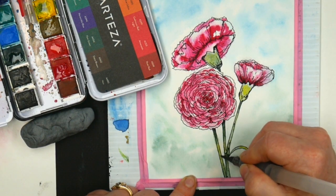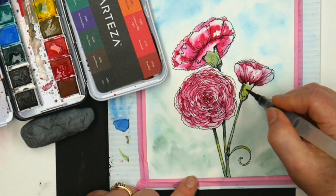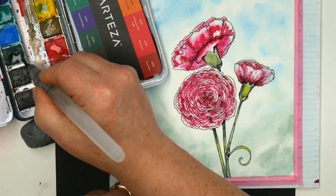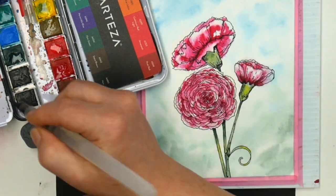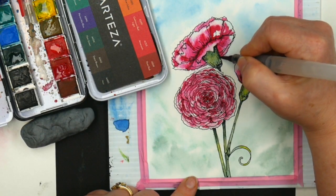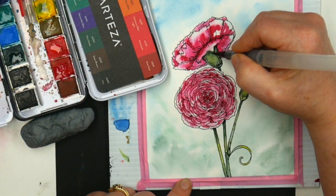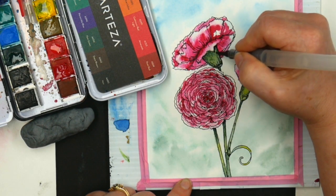I am doodling with the paint too. I'm just sort of looking at it going, ooh, what can we do? Oh, we could drop a little bit of color there. Or we can try a bit of darker color here. So, use your artwork, use these cards as a way to practice and learn different techniques, different forms.